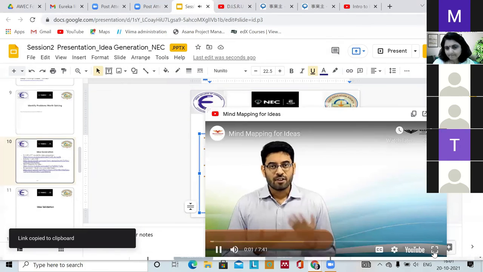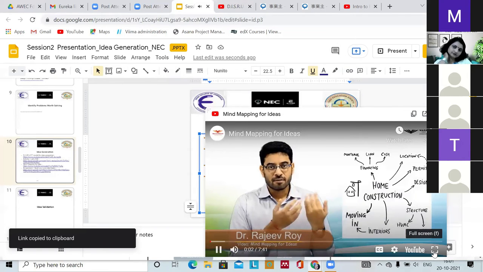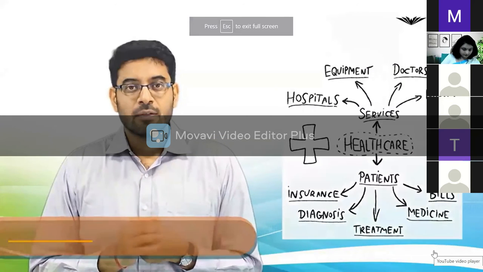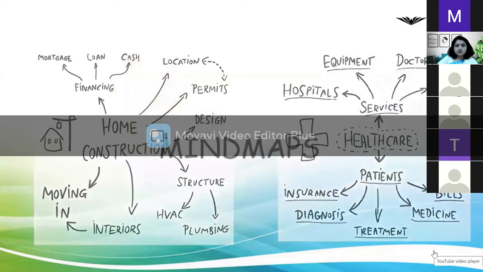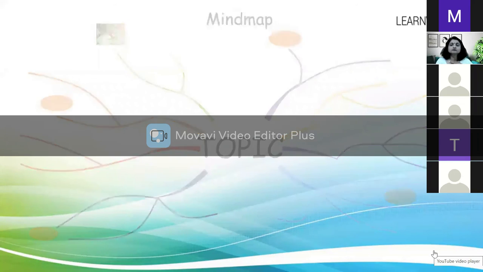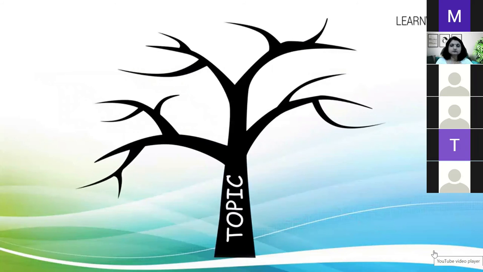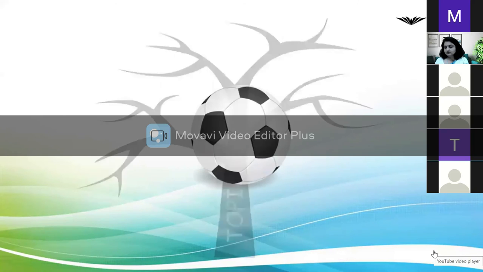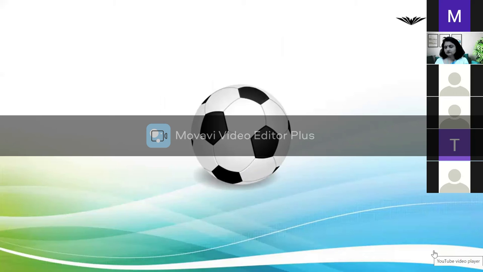Have you seen something like this? Or like this? These are mind maps. A mind map connects information around a central subject or topic with images or pictures or just text. I always like to think of it like a tree. Although some might disagree with me, because a mind map has far more of a radial structure. In any case, in a mind map, your main idea is always at the center. Let's say your main idea is football.